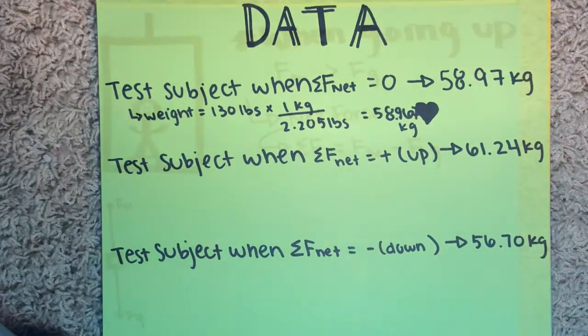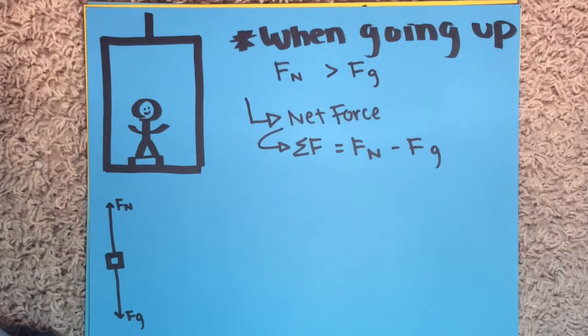Now we're able to start calculating. In this experiment, there were two main forces that are significant to this project. We've got the force of gravity, or Fg, and Fn, which is the normal force. The force of gravity is the force that gravity is pulling down on the test subject. And we have the normal force, which is the force that is pushing up on the subject. This number is also indicated on the scale.